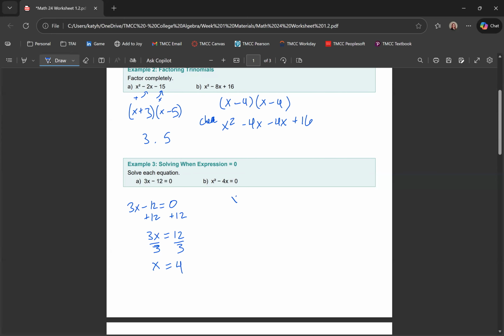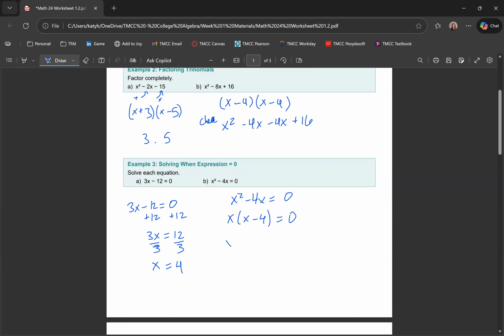Now the right-hand side one is the more interesting one, part B. When we have x squared minus 4x equals 0, we don't have a third term in order to work with this like we do in the above, but we do have a common term, right? Each of these have an x in it. Here we have 2 x's, here we have 1 x. So I can actually factor out an x and write it like this. Now, any time that you have two things that are multiplying to 0, right here I have an x times x minus 4 equals 0.